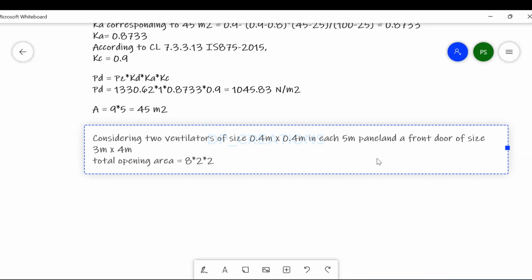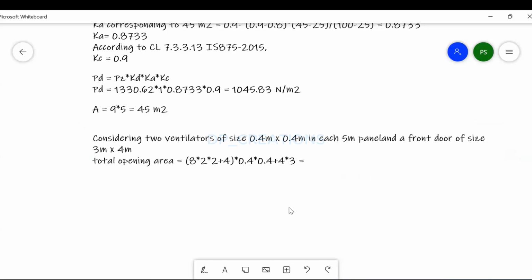Oh, this side also na, so we are spanning this side or this part. The back side, sorry. Back side you want to provide ventilators? Back side, I think, sorry, plus let's say 3 is there. 9 meter, na? So 5 meter में 3 plus 4. 4 दे देते हैं. So this is the total number into 0.4 into 0.4 plus 4 into 3. So anyone has a doubt about this?